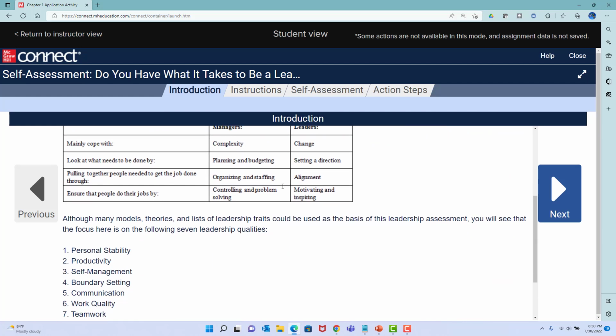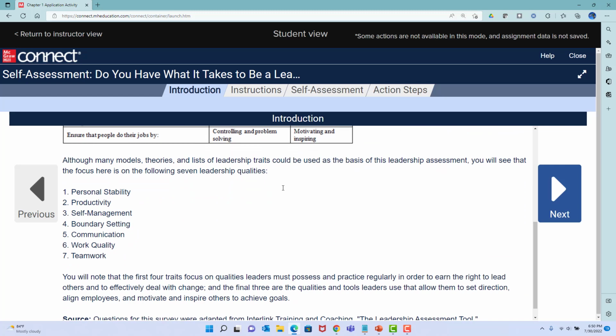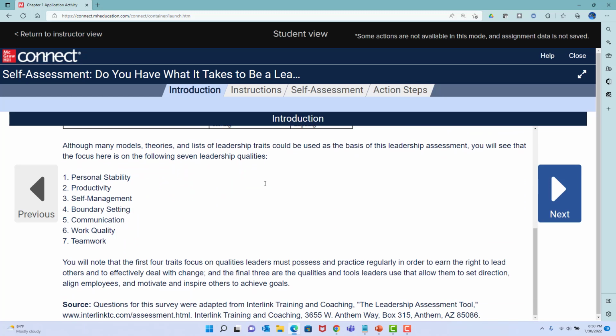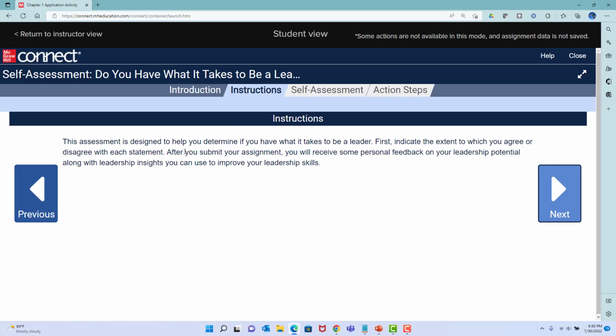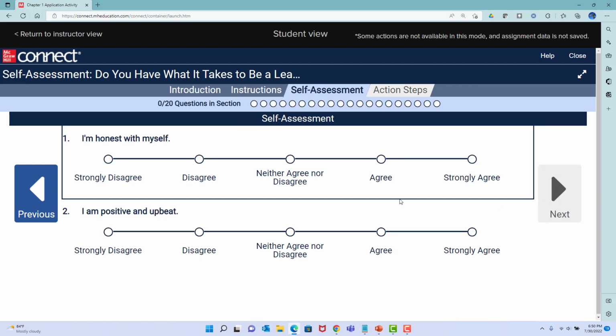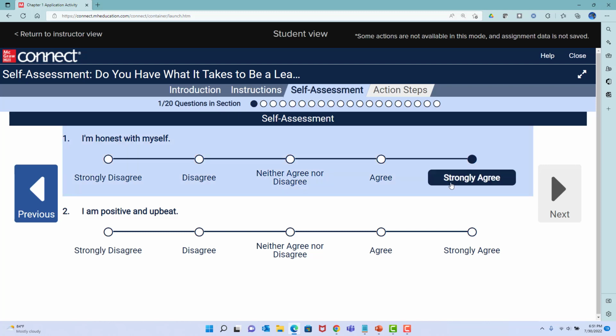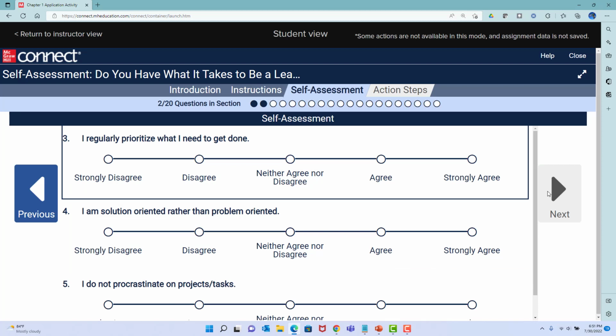Okay, so I have to say this wasn't what I was planning on showing, but I'm glad that we did. So they can go through, they can read. I'm going to click on next, and next again. And here it goes. I'm honest with myself, and try to tell them as much as they can to avoid being in the middle. Try to say, I'm honest with myself. Well, maybe I strongly agree with that. I'm upbeat and positive. Well, sometimes I am.